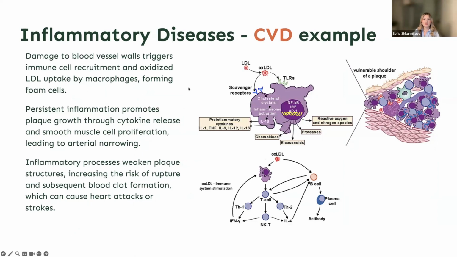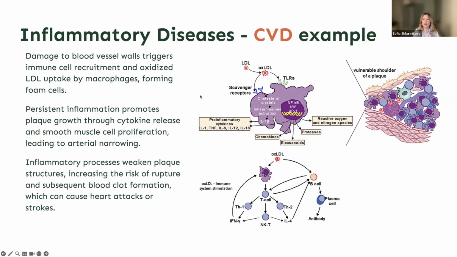I wanted to illustrate the example of cardiovascular disease, specifically atherosclerosis, as a mechanism that leads to the development of cardiovascular disease, but is preceded by chronic inflammation. So we know that this is initiated by high blood pressure and other factors that damage the blood vessels, triggering an inflammatory response, which is natural because our body wants to heal this damage.